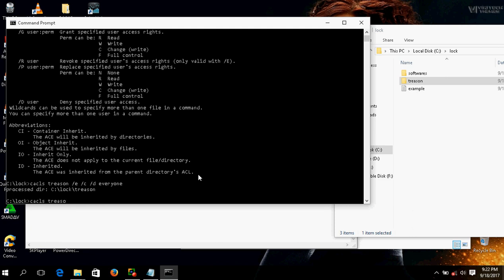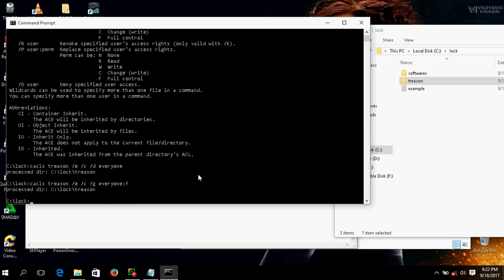So now the folder name comes first, and then we are going to use E, but this time not D, rather G. And then after that we are going to type everyone again, because we take it as we don't know the current user running. So we type everyone again, and we type F. It says processed there. It means treason has been processed again.